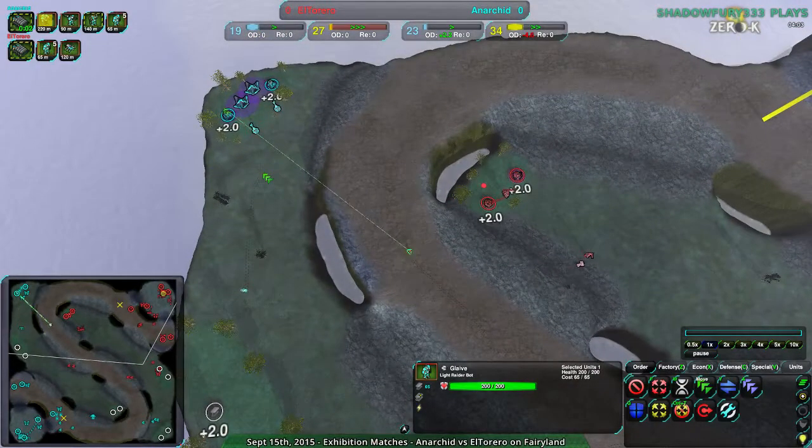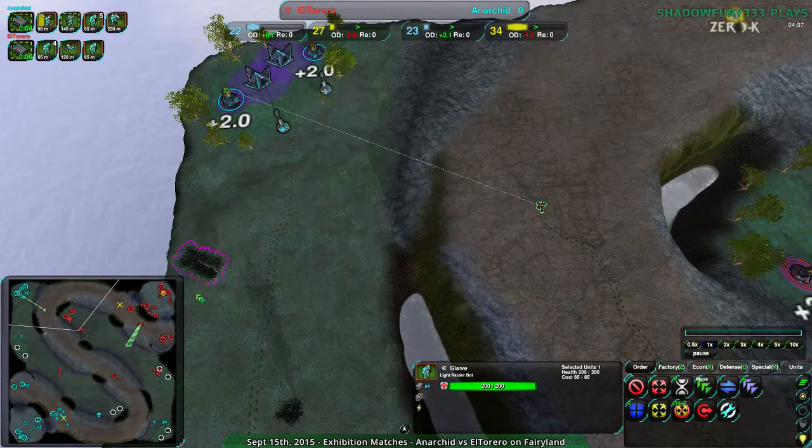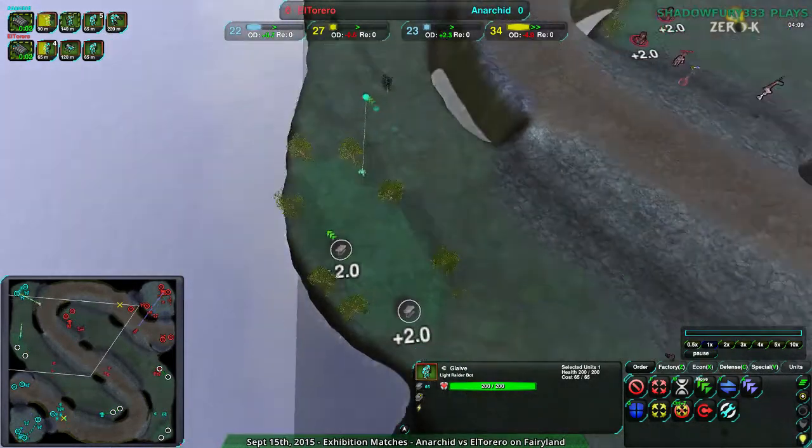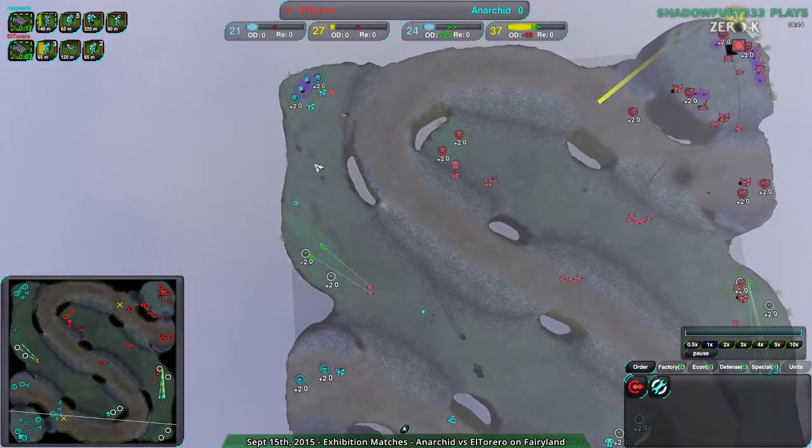Anarchid, on the other hand, is focusing more on large maneuvers, as we can see here with the northwest jump. I mean, it's still well protected. The defenses are there, don't get me wrong, but that was a bold move. The problem is going to be consolidating. It's going to be unifying these two sides and getting a nice front here.